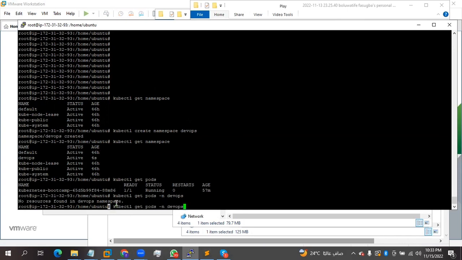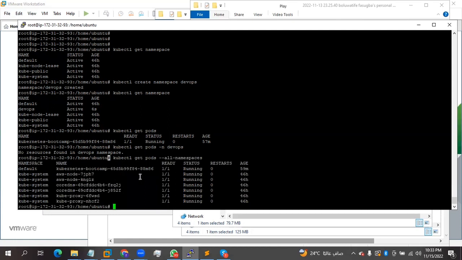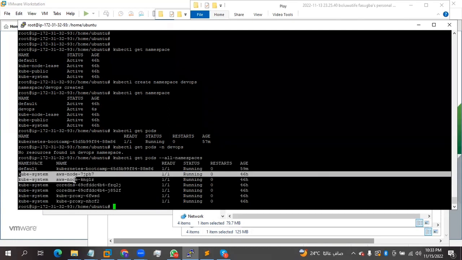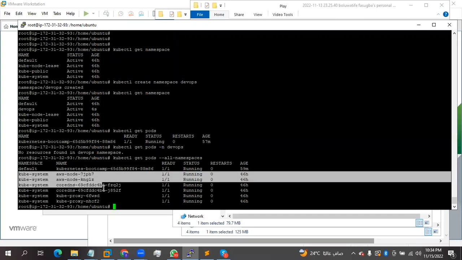Another thing you can also do is get pods in all namespaces. You can just say all namespace, that's the shortcut, but this is the complete command, all namespaces. So it's going to show all the pods that are in all namespaces. All these pods that you see running are the pods that EKS deployed by default.